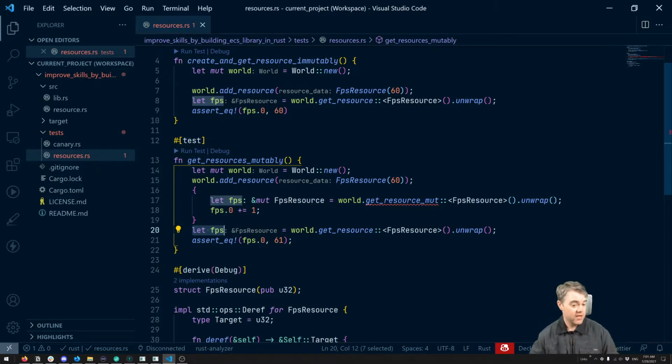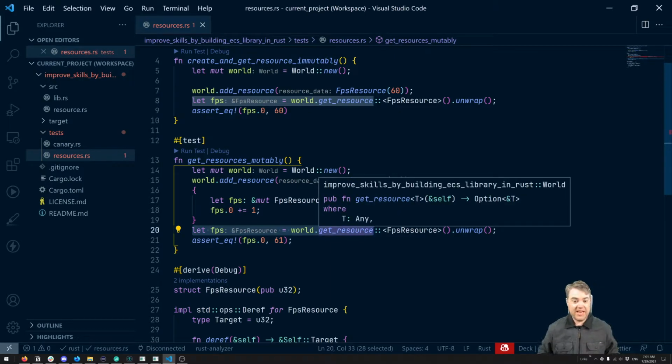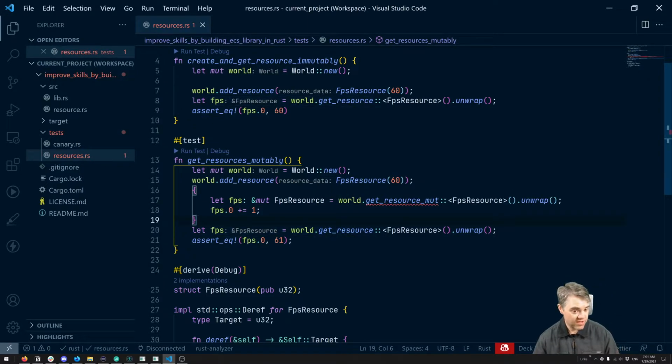It's dropped. So that allows me to get this mutably here and not also be getting it immutably here. I could also just do a drop manually. This could go into a function, but we're really trying to simulate two different systems happening here. So I think this is fine.